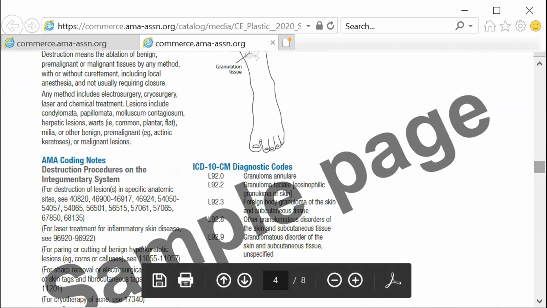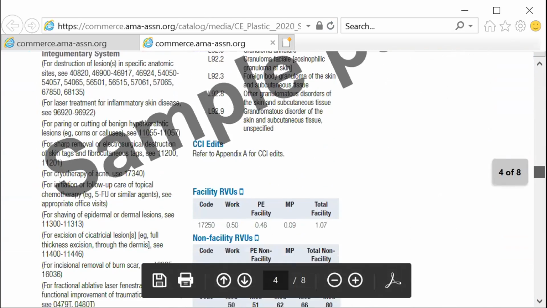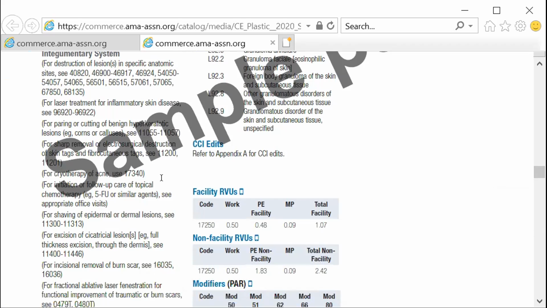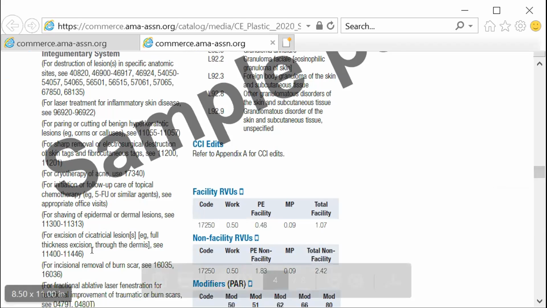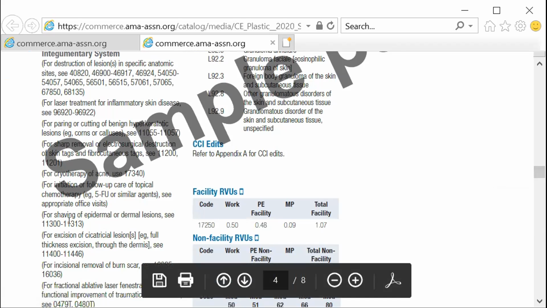And then on the left-hand side are some of the codings that you could use for doing a shave of a dermal lesion. When you type in what you did, the CPT codes pop up. But these are the type of codes that you would use for the procedures. So that's what that is.